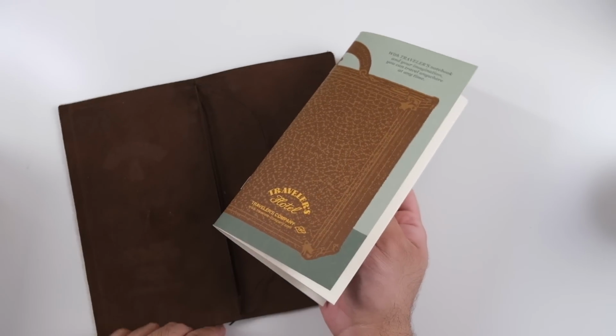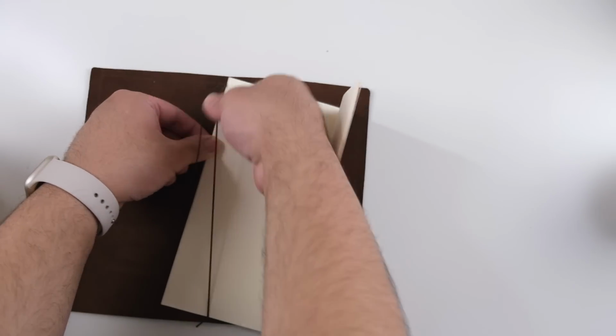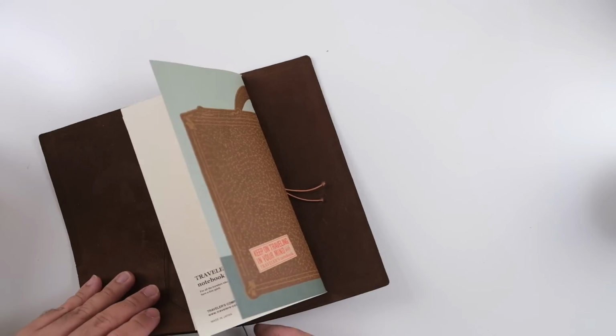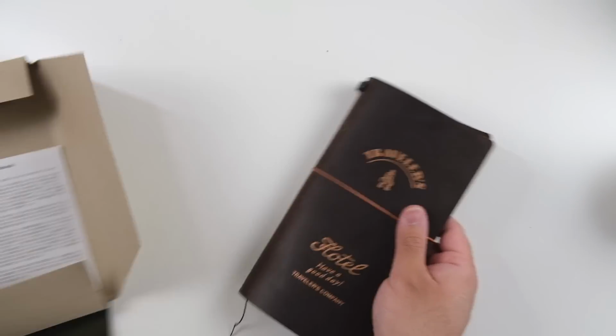And if you look at the whole insert and fold it out so you can see both the front and back cover, you can see the full piece of luggage. That's the main illustration on this cover. Overall, I think this hotel set is great, and I love the whole imaginative side of this collection.